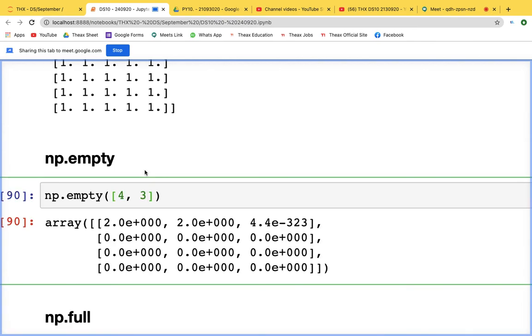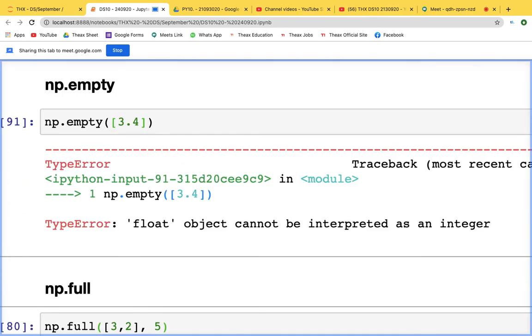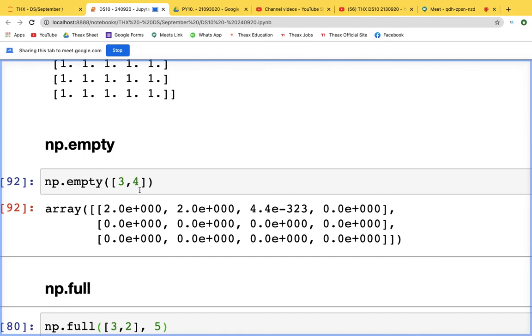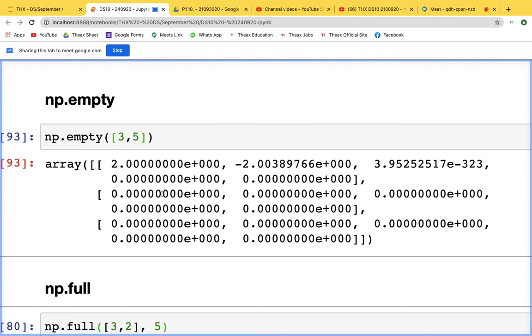Okay, so say you want some 3 cross 4 values, or increase to 3 cross 5 values. So values will be given, and you don't make any changes over there. Right, that is how it runs. Okay, I hope that is clear to you. Any more doubts? If you have, you can ask. If not, then okay.